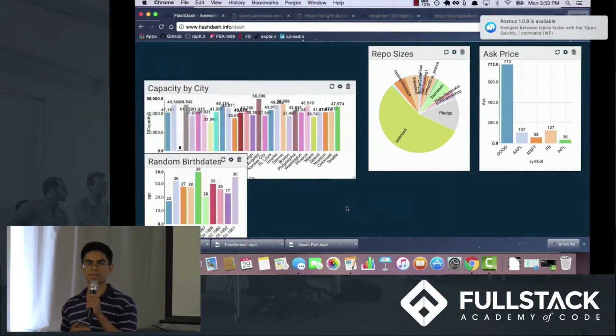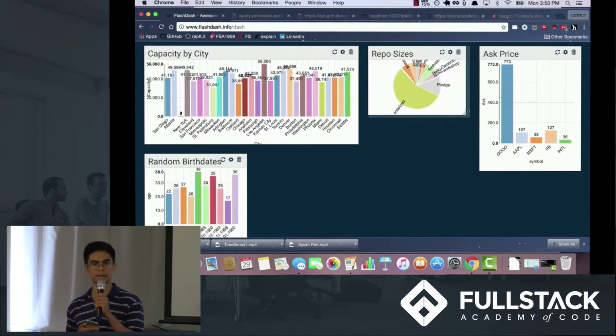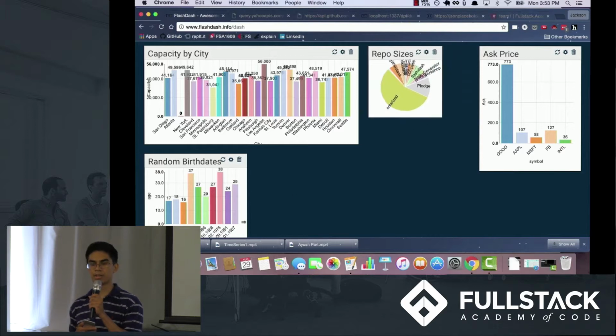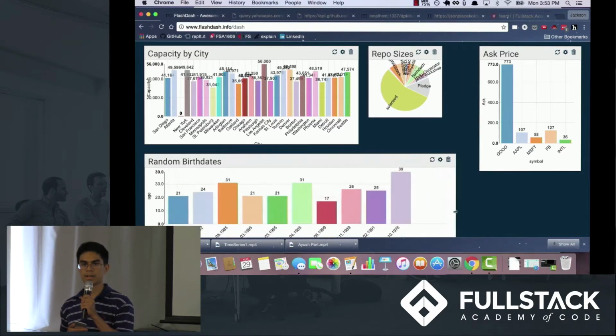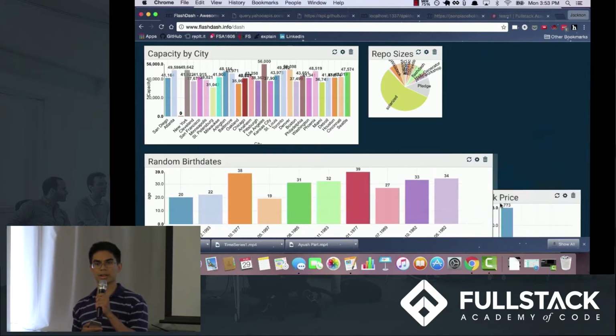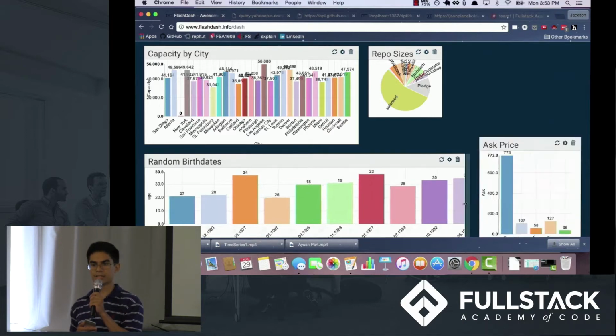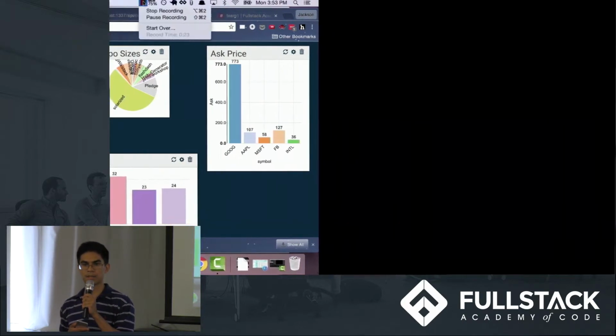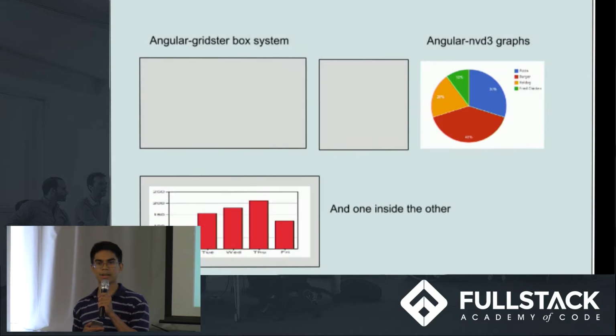Sensors gather relevant data, and once these data points are made available on an internal network, Flashdash is ready to work. Flashdash allows users to organize their data in a graphic representation in a quick and easy manner, so that the front end can be built in any way imaginable without any additional development on the back end. Now Peter is going to talk to you about how we handle incoming data.